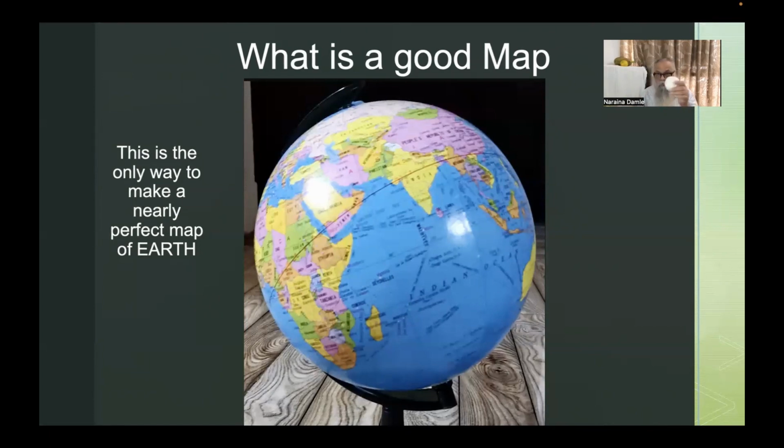We take this object. Now suppose this is the object. Between the object and me, I place a paper like this. Now from every point on the object, I draw a line perpendicular to this paper. Paper is flat, and I'm drawing a perpendicular line to the paper from every point. Wherever it intersects the paper, I'll mark that point as that feature.